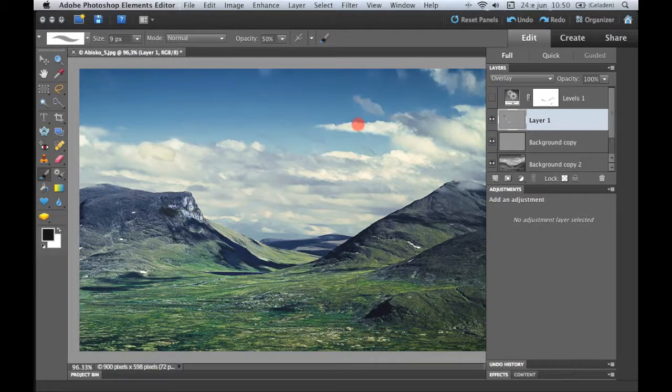Even in the clouds, it's good to use black sometimes. Can darken down the whites a little bit, and then of course you change the opacity every keystroke, but just for the video so that you can see what's going on. You can do dodge and burn on a separate layer with 50%, and why I use 50% is you're able to see what you have here.